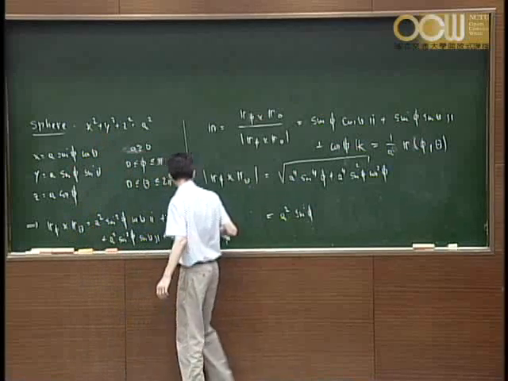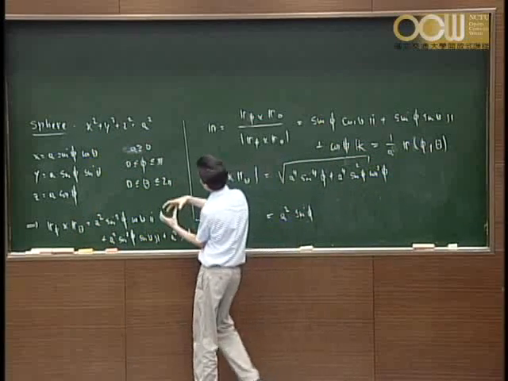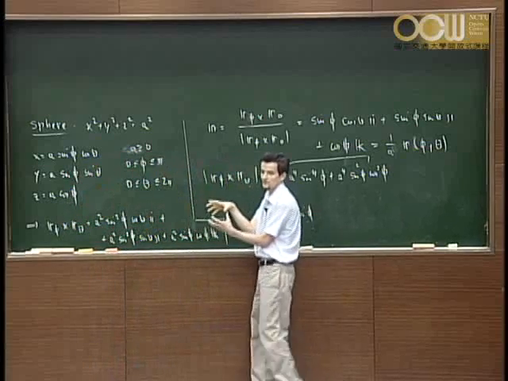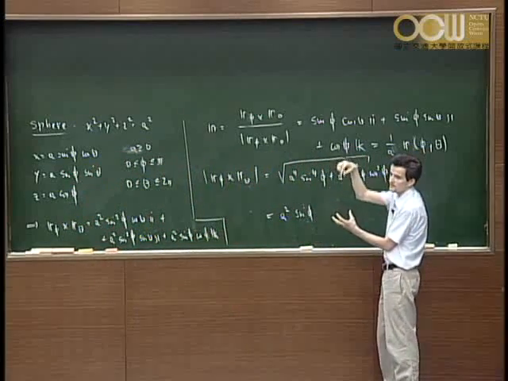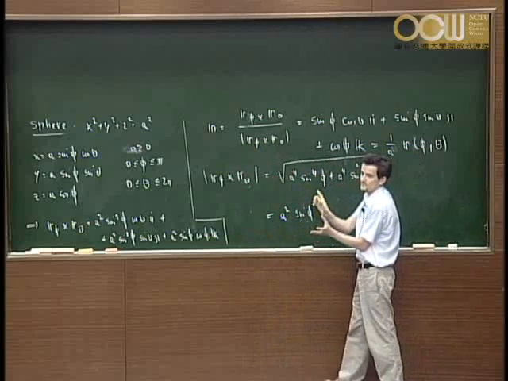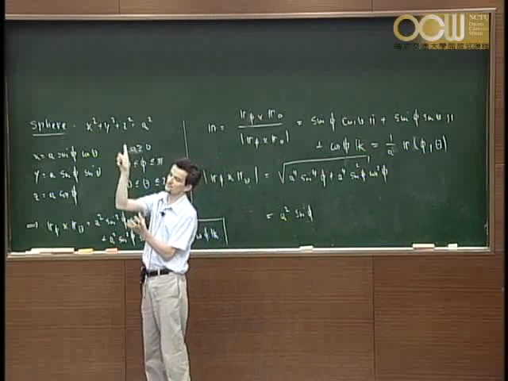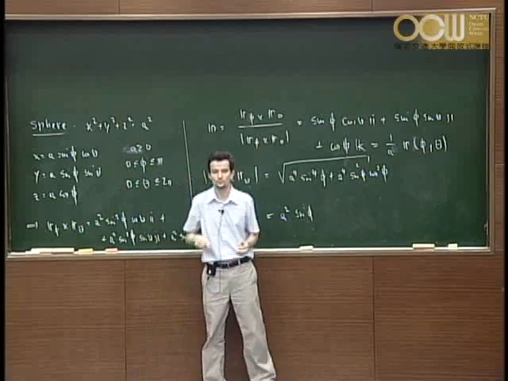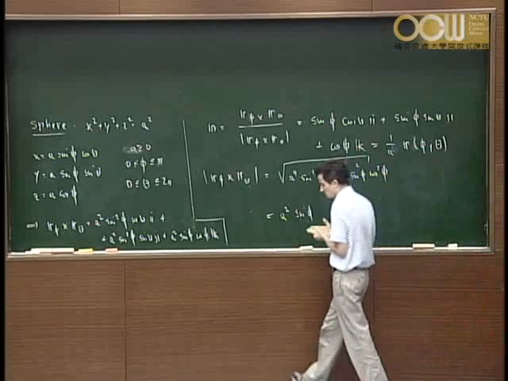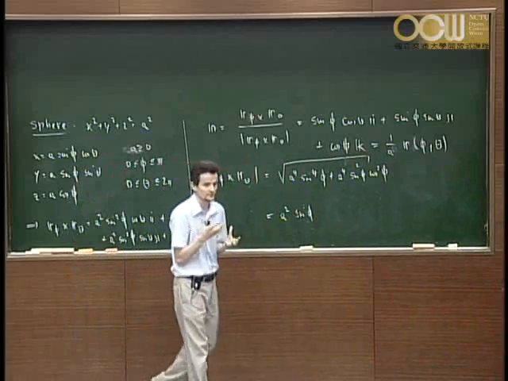Okay, so this means if you look at the sphere, the vector describing the sphere points outwards, and for every point on the sphere the unit normal vector has the same direction. So it points outwards. If you have the sphere, and for every point you choose the direction where the unit normal vector points outwards, for a closed surface this direction is called the positive direction or outward direction.